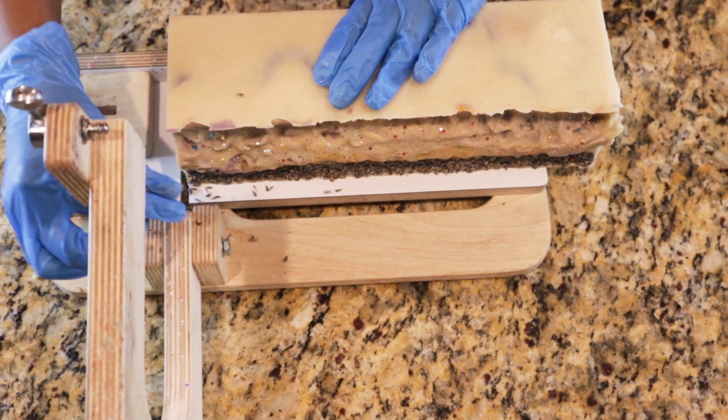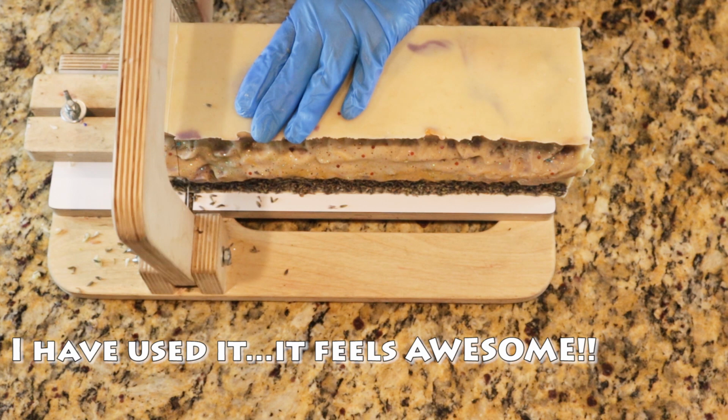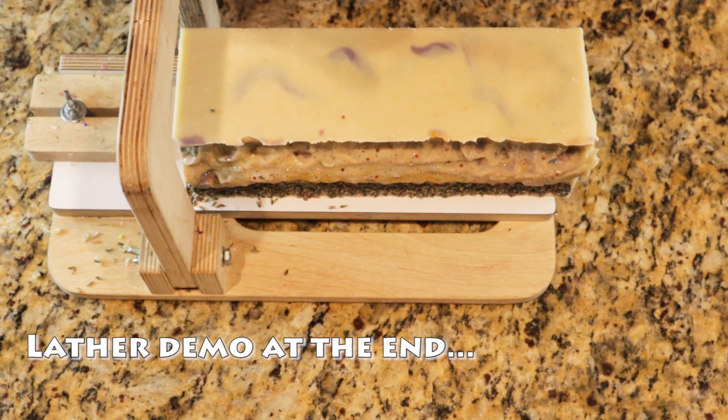And if you like lavender, man, it's very lavendery. So it smells really, really good. I cannot wait to use this, especially because it had the tussah silk in it and all of the oatmeal that I put in here. This soap right here is gonna feel so good.